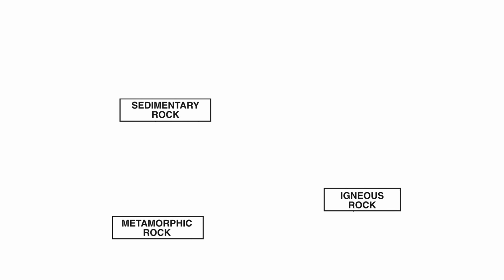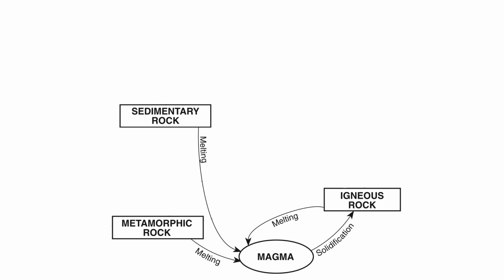Remember, we start with these three types of rocks. These are our three classifications. And from them, we can go to anything else. Again, let's look at the igneous rock. Igneous rock, we know, forms from melting into magma and solidification. But remember, it can melt again, and that process can happen over and over and over again. So I can have an igneous rock that becomes igneous again, maybe a different kind of igneous rock. But any rock can melt into magma and form an igneous rock, as seen on the chart. Sedimentary and metamorphic rocks can all be melted and ultimately result in an igneous rock forming.